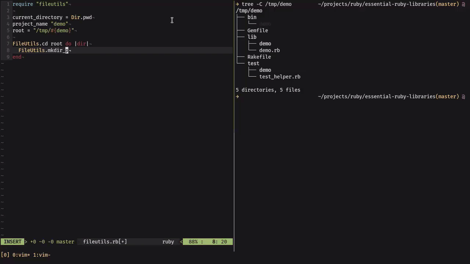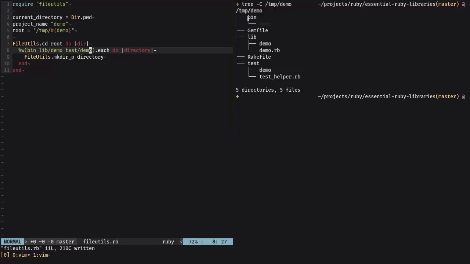So we want to build a series of different folders. Let's start by creating an array and looping through each of them, and thus we'll be able to create one folder at a time. So we'll use mkdir_p and directory, because that's the variable that's referring to each different folder in this array. The folders we want are bin, then lib/demo, and test/demo. Because we have this _p option, we're going to create the lib directory for this demo one and the test folder as well for this reference.